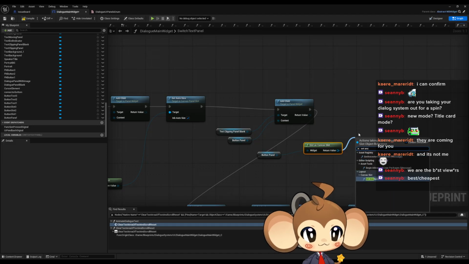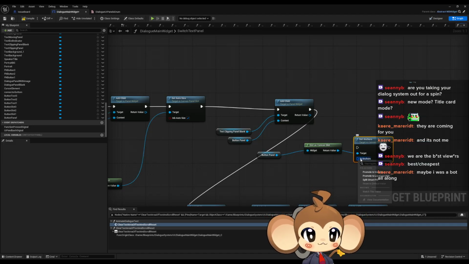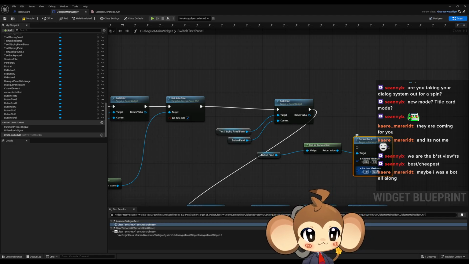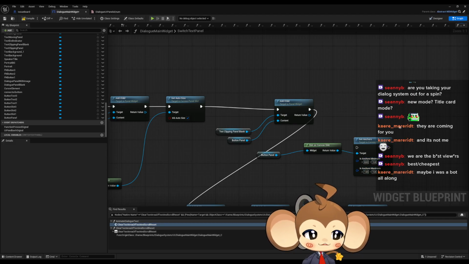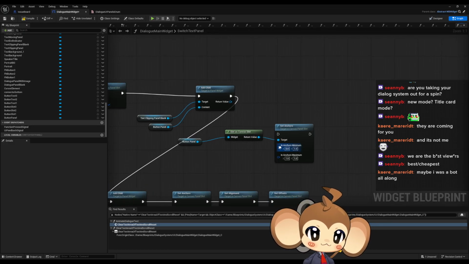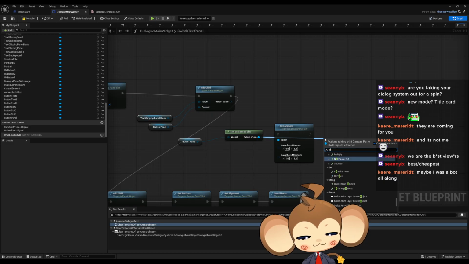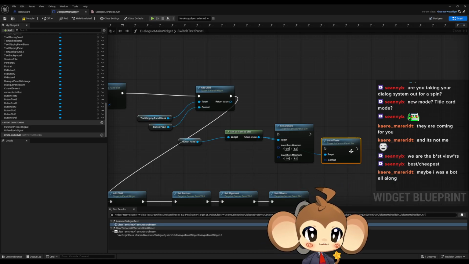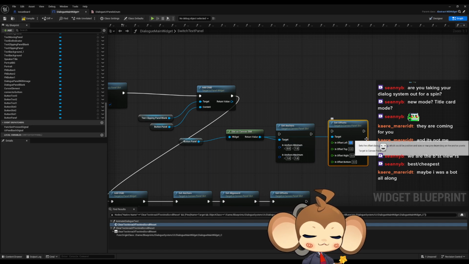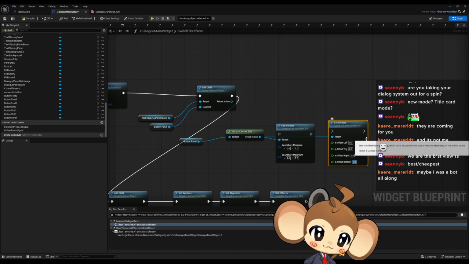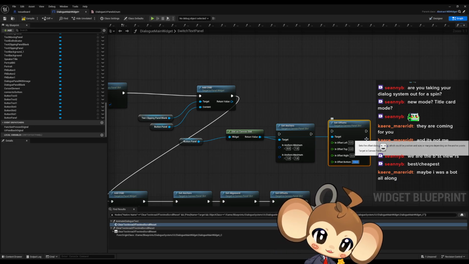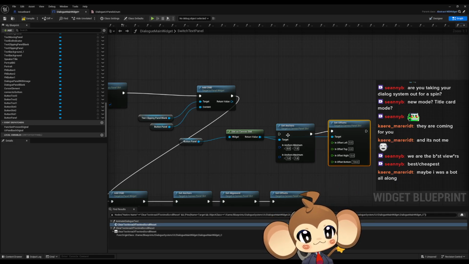Set anchor 0, 1, 1, 1. What else? 0, 0, 0. So we need the offset. Put this 104. That should be it.